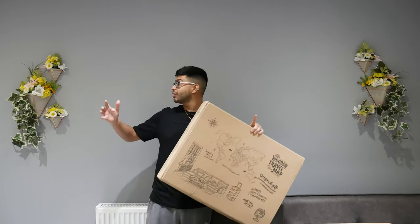What we did to hide the actual wire that goes into the plug is behind Australia, that's where our wire is, and we've drilled a hole at the back of Australia, and the wire's going down behind our wall, which is a lot easier for us because we're using plasterboard. If you've got brick walls, it's a bit more difficult, but you have to go down there, and then we plugged it in behind where this dining table is. So that's something that we did, so now it looks like a seamless floating piece of art.